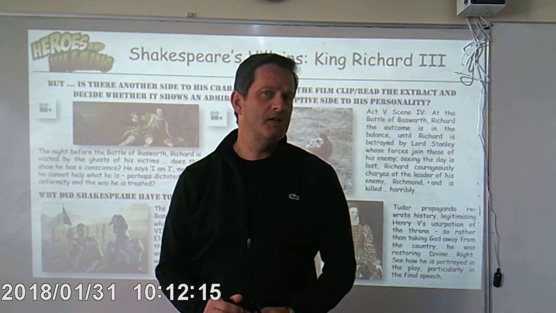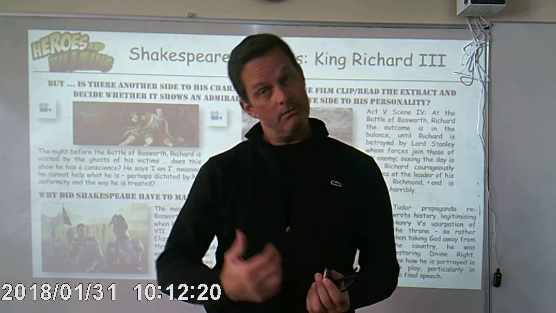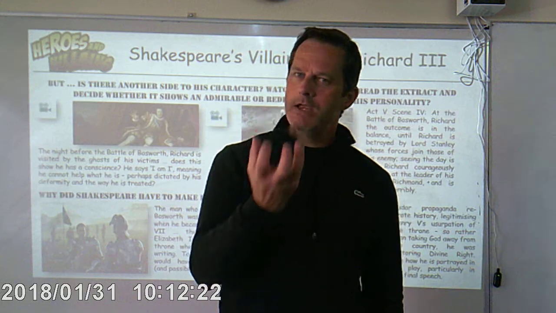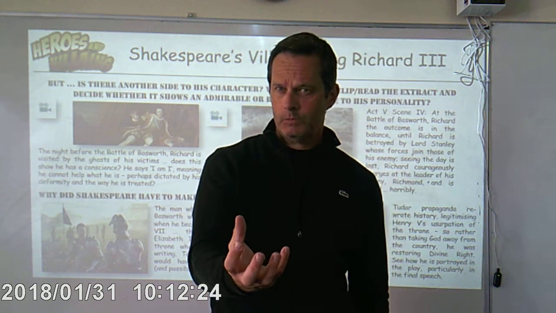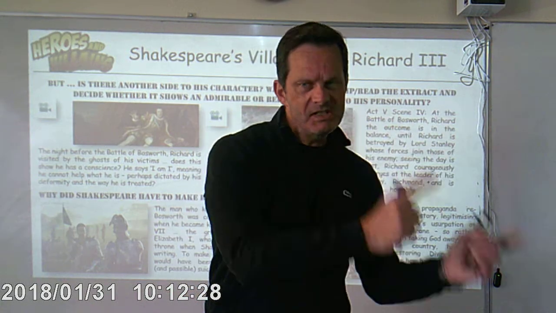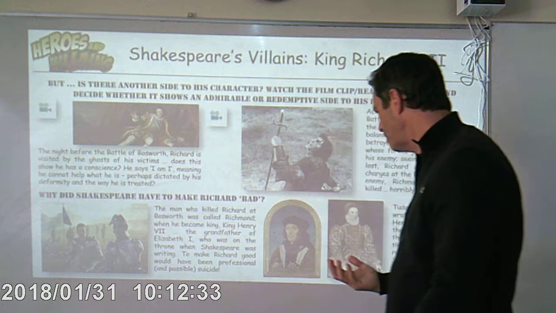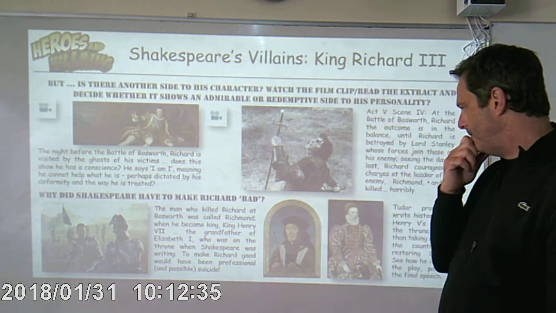But Richmond had taken the throne from Richard, who had a better claim to it than Richmond did, so they had to make Richard bad. We had to say that this deformed man is more linked to the devil than to God, okay? In order to legitimise the whole of that dynasty, the whole of that family.